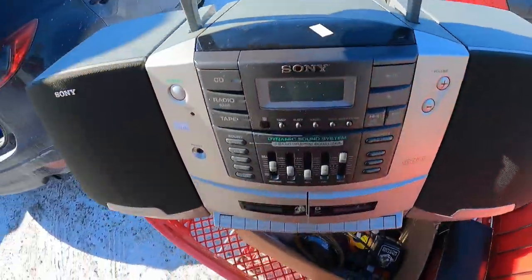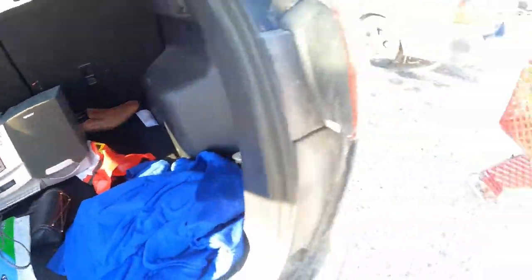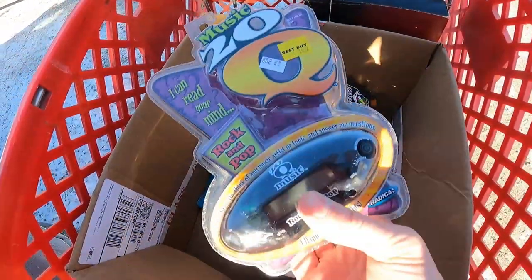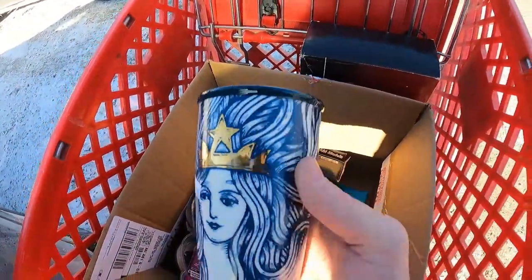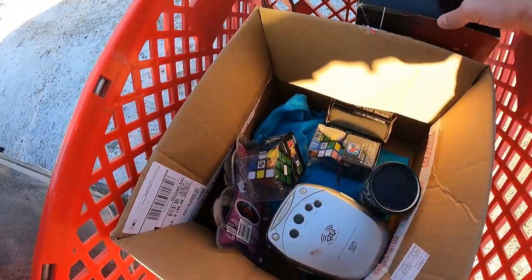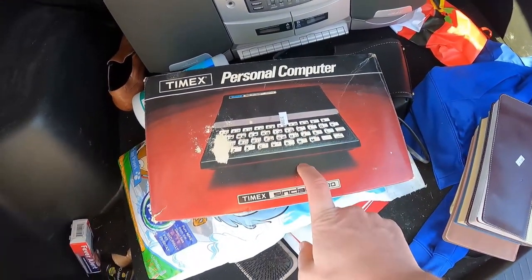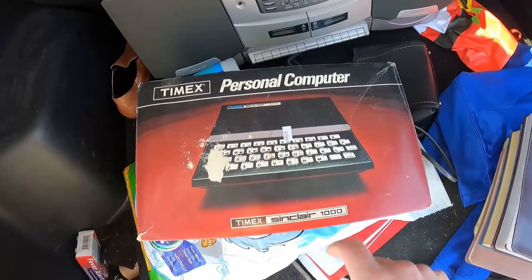This is what I ended up getting — this is the biggest thing. I'm kind of concerned it won't sell on Amazon, but it goes on eBay, so I'm not that worried. There were some Bibles in there — these were two bucks in total. Alarm clock new in box, 20 questions, two Rubik's cubes. This is probably the biggest ROI find — a Starbucks siren cup, there's a little bit of damage there but still pretty cool. And my favorite thing is the Timex personal computer. Don't know if it works, paid a bit up for it, but this is an artifact of history.